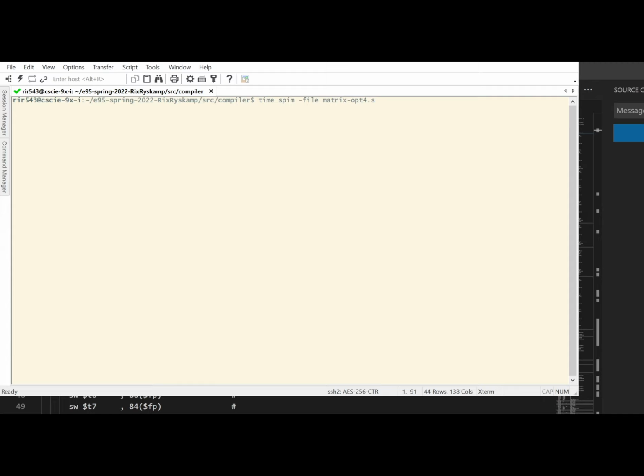Now we're going to show optimization level 4. This level includes not saving and restoring temporary registers across function calls. Using this optimization level, we were able to get down to 6.2 seconds.